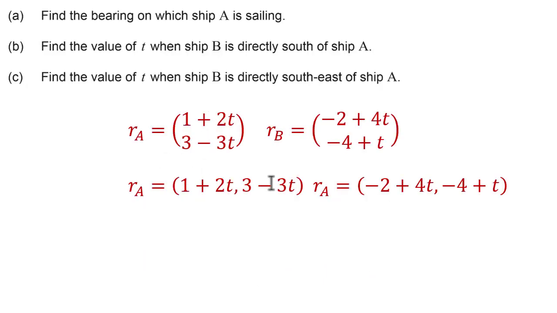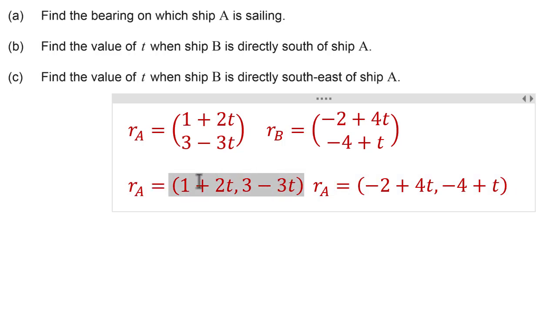Now these are interchangeable. I think a lot of students understand it better like that. This is just a coordinate. It's just moving. As t changes, this coordinate moves, but it's a coordinate, and you understand coordinates far better than you understand vectors. So this is a coordinate. It's just moving, that's all. Same with this one. That should be our B. So I've got 2 coordinates.